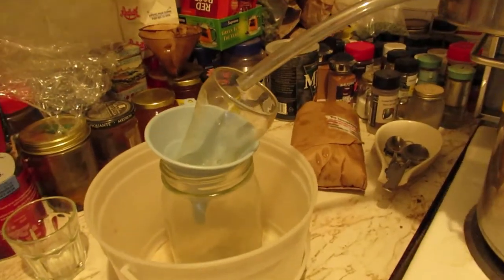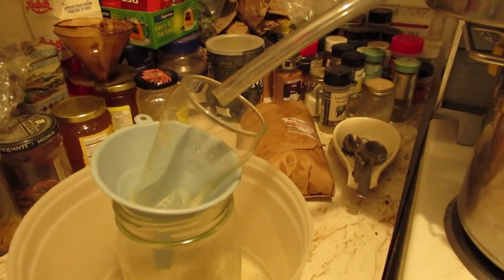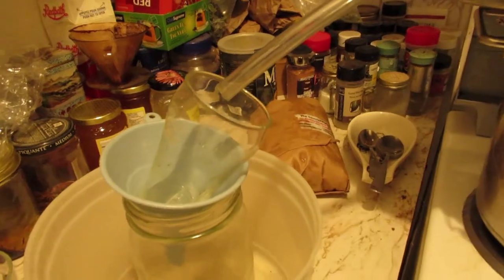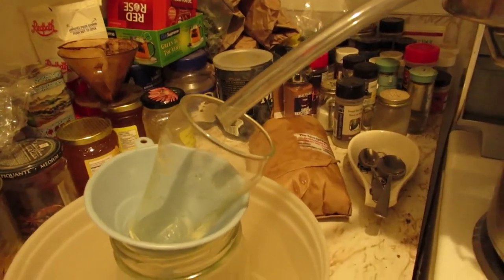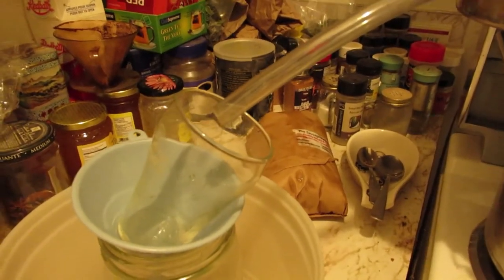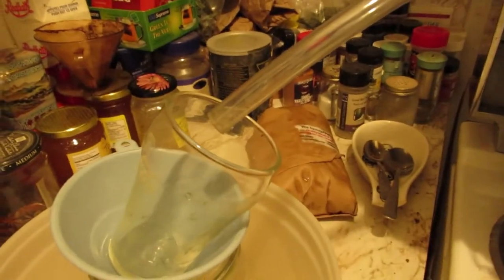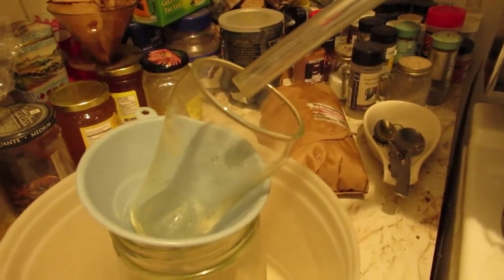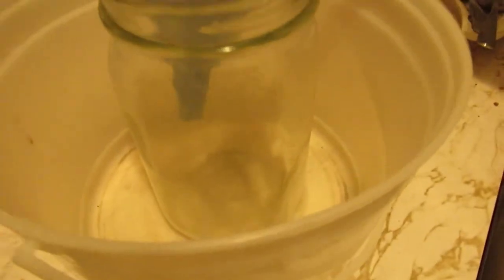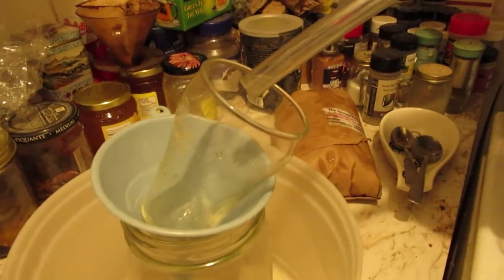One more point I wanted to add in is I put a jar there, and that's how I catch the heads. The heads you don't want to drink, the heads you get rid of. So I take about an ounce and a half out into that, and then put up the second glass, and then I monitor it for clarity. When it's clear and has a good smell, I know it's ready for the jar by itself, and I remove the glasses and just let it fill up with good clean alcohol.